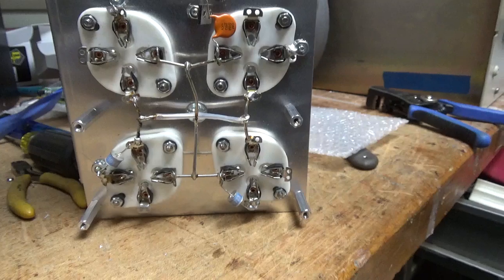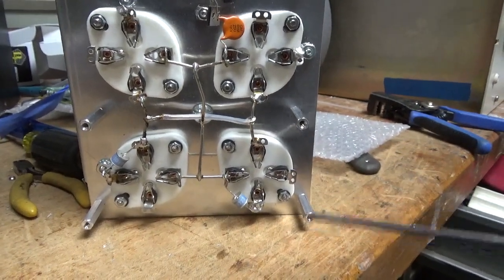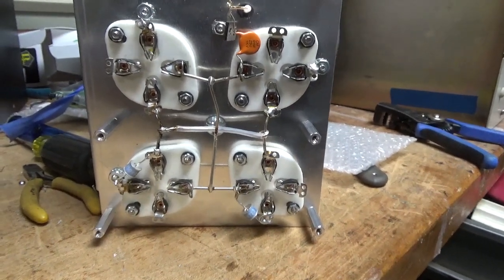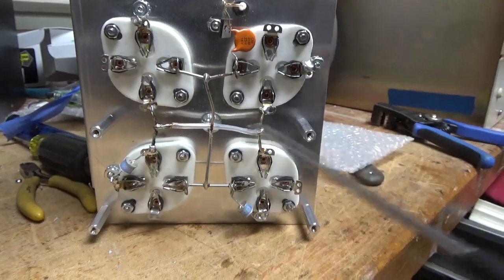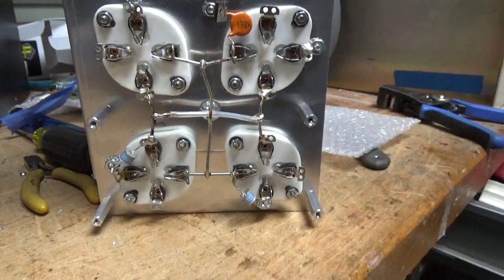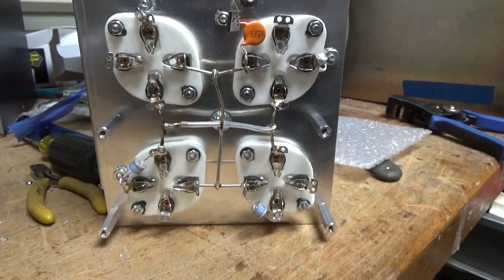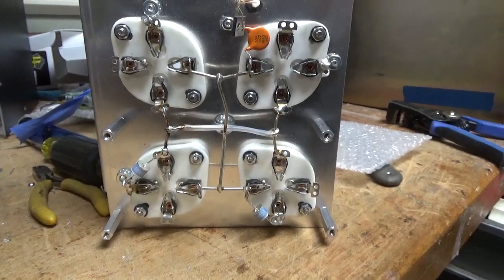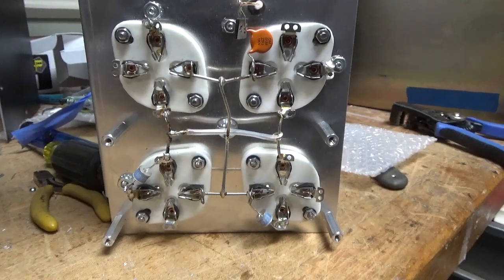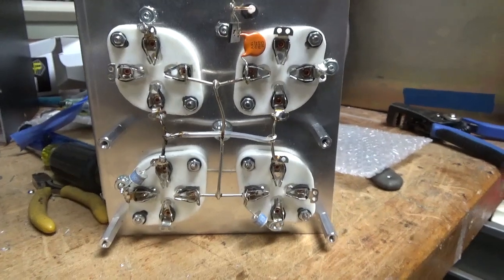So with the 572s it's unlikely to have a flashover from the anode to the filament with the 572s but the Chinese ones it's a very likely failure and I put them in. You say why do you put them in? Well this gentleman ever sells it to someone they might put 811s in. So I'd rather have them in here and it'll protect their receiver and their transceiver because they can actually back feed all the way into the radio with the 811s. It's just the China thing. If you had older tubes in the USA then that's a different story.